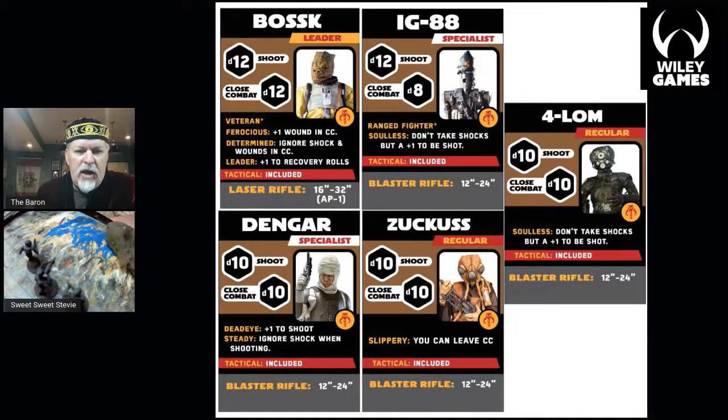For instance, here are the scum that Boba likes to roll with. That's a crew, so that whole sheet is an entire crew. We've got Bosk and IG-88 and Dengar, Steve's personal favorite, Zuckus and Forlom. Why do you like Dengar so much? I don't know, he's my favorite of the bounty hunters.